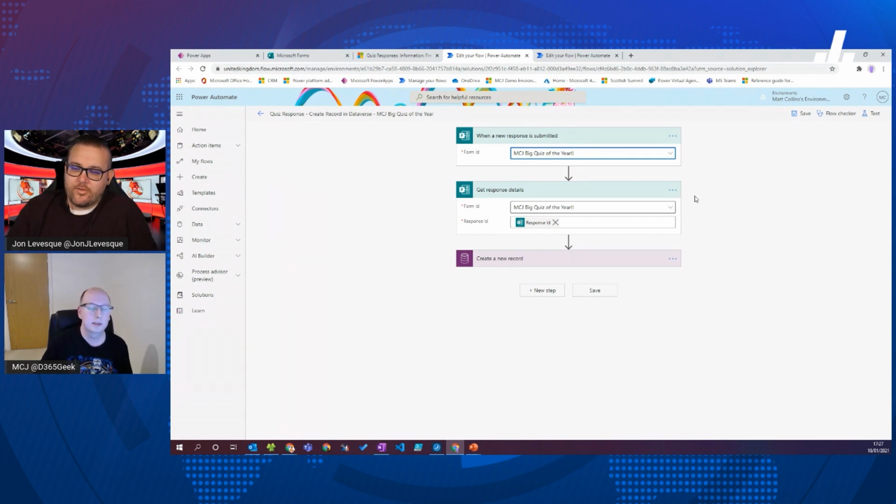Well, in all fairness, I want to say that step is required, right? You have to have that trigger and that action. And so I've told the team for years that when someone chooses that trigger, Flow should automatically drop that step in second so that a user doesn't even have to think about that. So I think that's definitely a good call out. Whenever you're working with forms, you have to have that trigger and that action. Otherwise, you'll be missing all the data. I have given this feedback to the team.